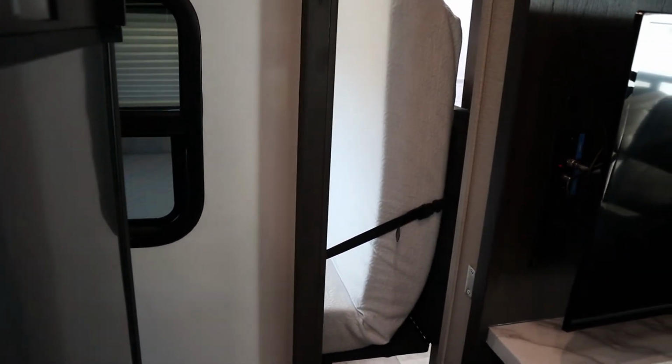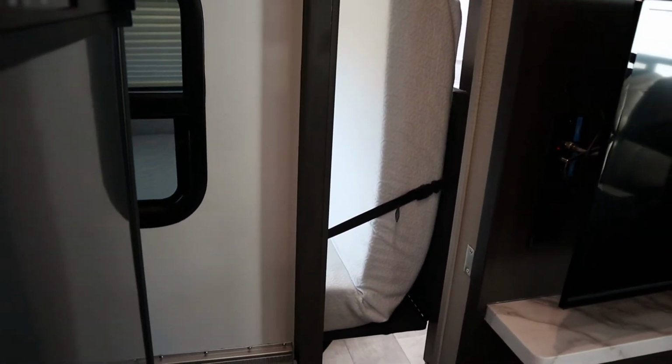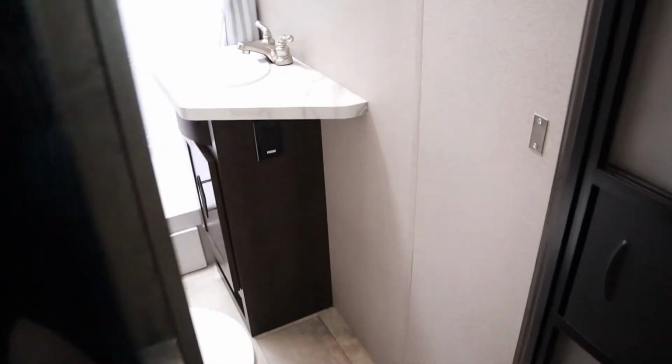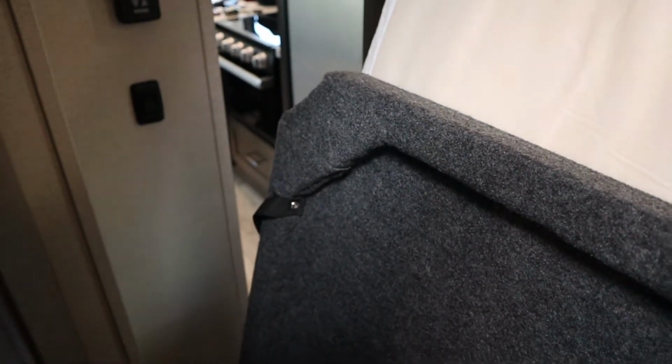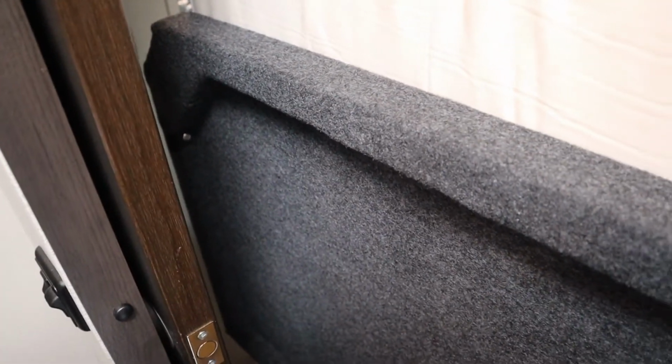All right, I thought we'd start with the slide in, and you can see the mattress is really flexible, so it's super easy to get everything up there like that. It's just not really easy with one hand, so it's hard for me to show it to you. But you can see there's not enough room to get in there, and basically we're this thickness, the 2 inches here, closer to the wall than we were before. Got plenty of clearance, as you can see. You could actually make it go on farther if you wanted to, I just decided to pretty much leave it straight up. Not much pressure, as you can see. Not a lot of pressure at all on those straps. So I think everything should be good there.